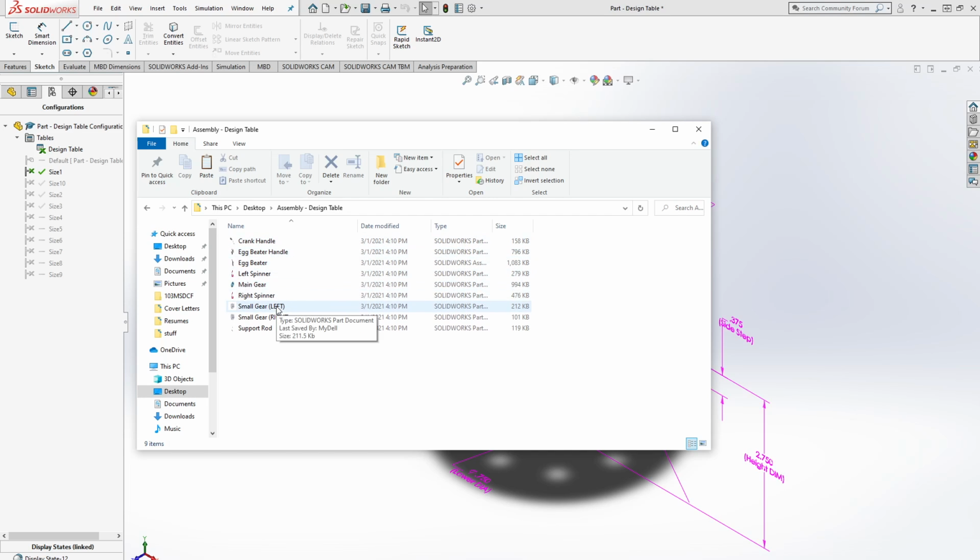So we need to copy and paste it so that we have all of those part files actually saved. And actually, this is going to be annoying. I think we have to save them all as the latest version so that when we open the assembly, it'll actually work.